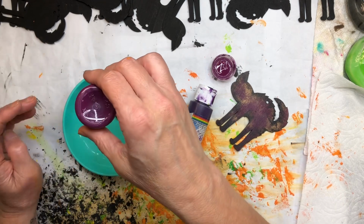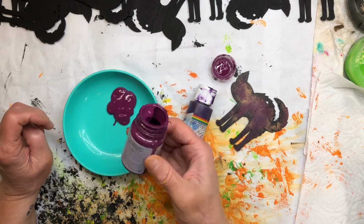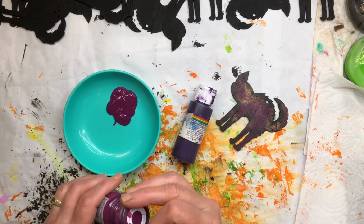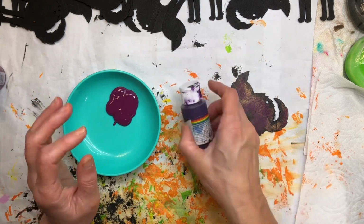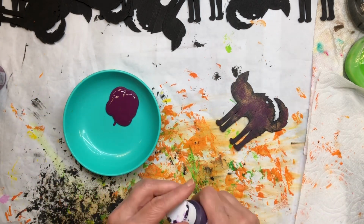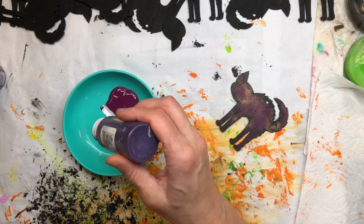But I'm not gonna use it on my jelly plate anymore and I wouldn't use it really anywhere else. So I'm gonna just dump it in there and see. I'm just gonna set that on there because I don't wanna have to keep unscrewing caps. That's not really my favorite thing to do. Ouch, okay. See, I'm gonna put some of this in there too.